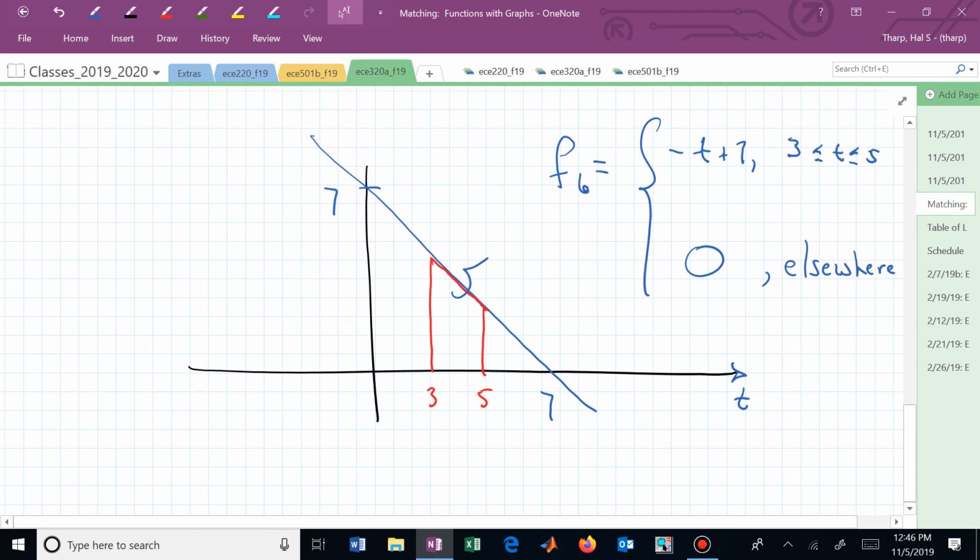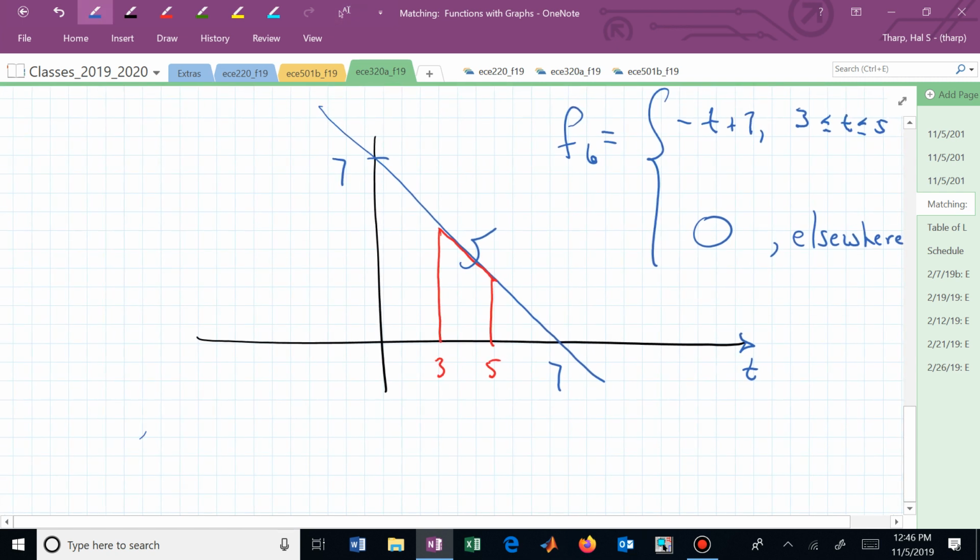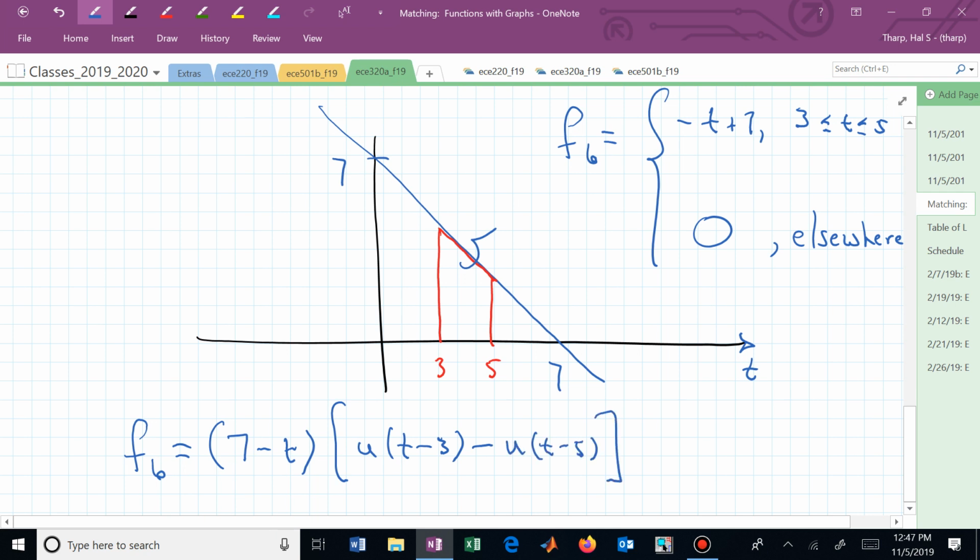And you could then say, oh no, I want to explain that in terms of unit step functions. I could now do this. And if you saw f sub 6 in the bottom row and you go, oh my gosh, I need to Laplace transform that, or I need to figure out what that is functionally, well, you can back that out and just see that it's the red shape that we defined more clearly in the f sub 6, where it was 0 everywhere other than 3 and 5.